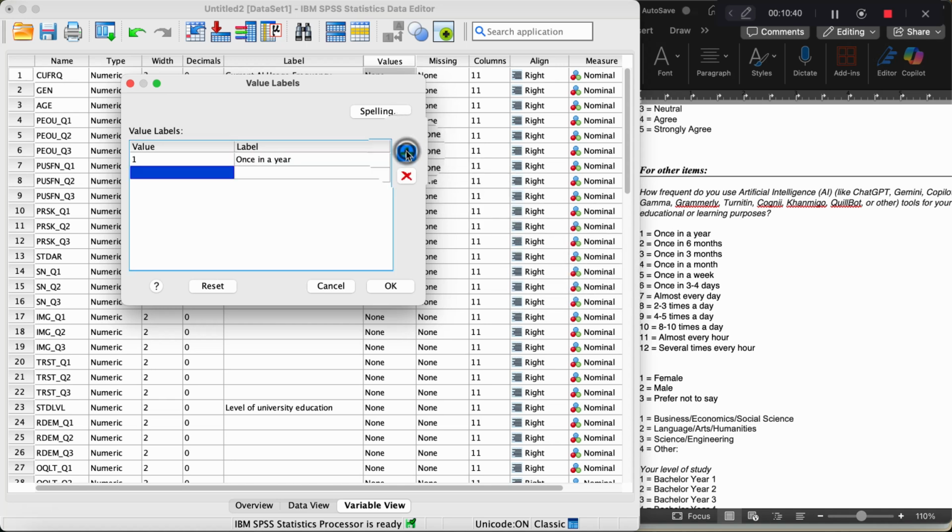Then add another one, 2, it will have once in 6 months. We can also copy paste. Then enter 3, once in 3 months.